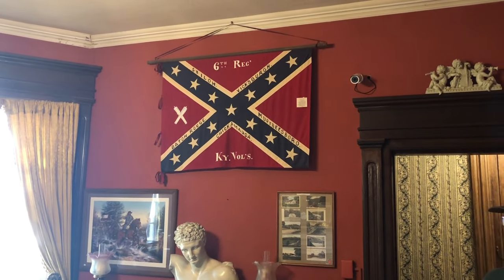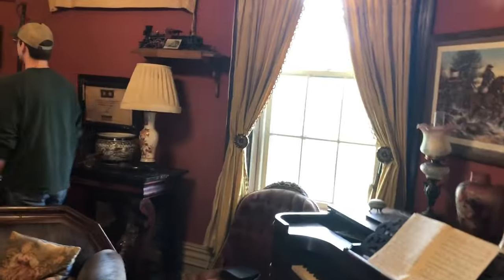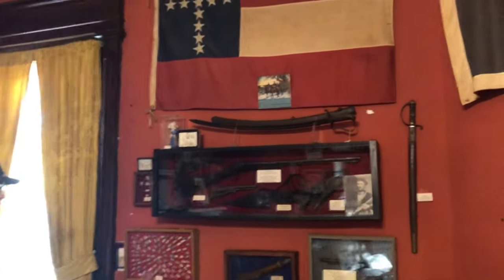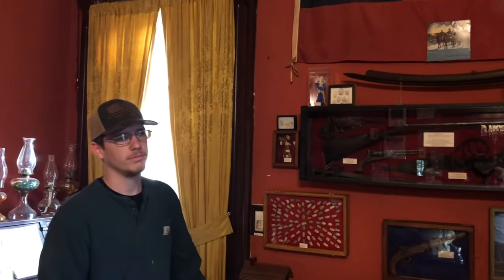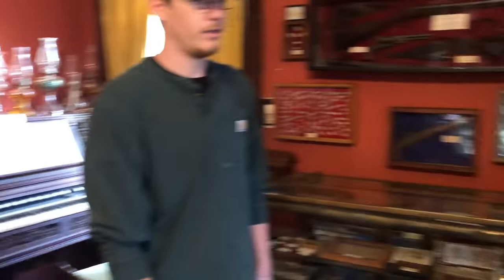That was the Kentucky Volunteers flag. Every general and unit had their own flag. A lot of people see the cross and think that's the Confederate flag — that's actually the Battle Flag of Northern Virginia. Up here we have the 'party flag,' which was General Hardy's flag that he would have used in battle. Every general had their own flag that they flew — a lot were very similar but for the most part everyone had a different one. We have plenty of antiques and artifacts either found on the property or accumulated over the years.